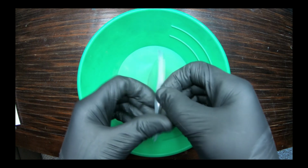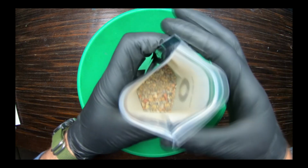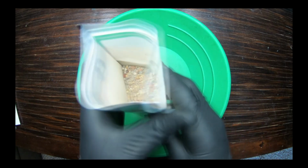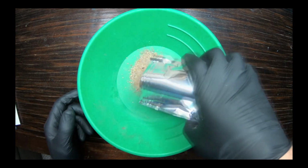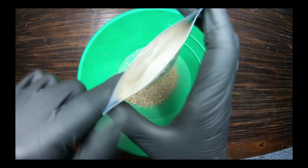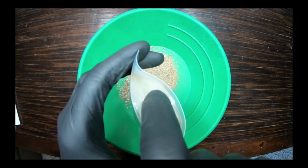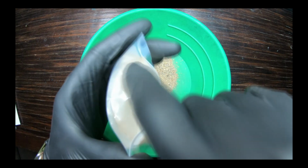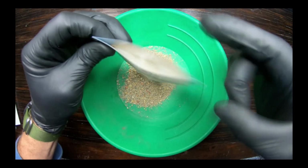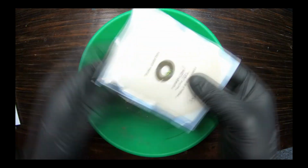Take a look inside here. Okay. So yeah, looks like gravel. Now a lot of bags, when you buy Paydirt, will have this little crease in the bottom, and you can see probably right in there, I don't know if the light's too bright. Right in there you can see in these creases that gold likes to get caught. So I like to flick it like that. Get all that out of there. Make sure it's all out.